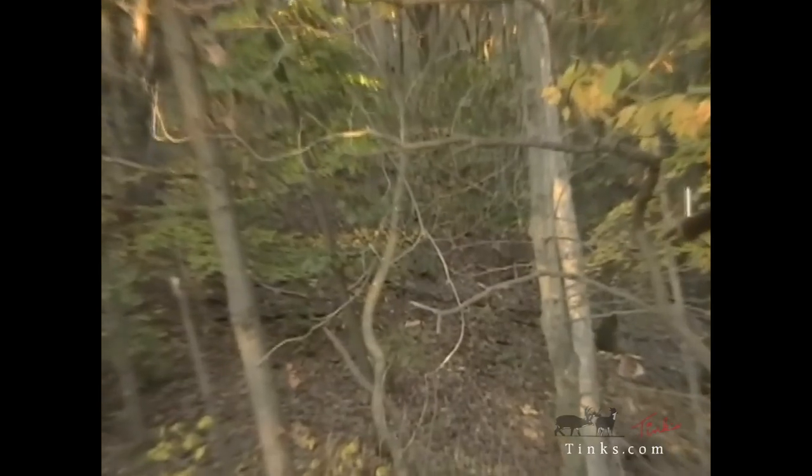Oaks. All these oaks are dropping. I think the bucks are in here.